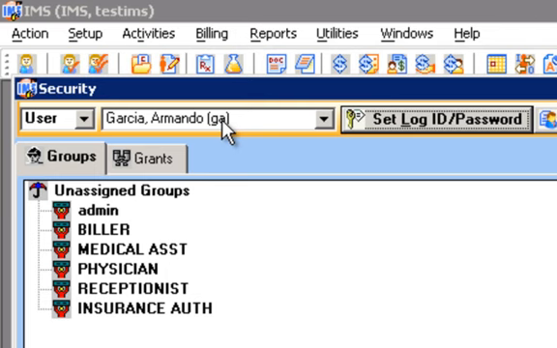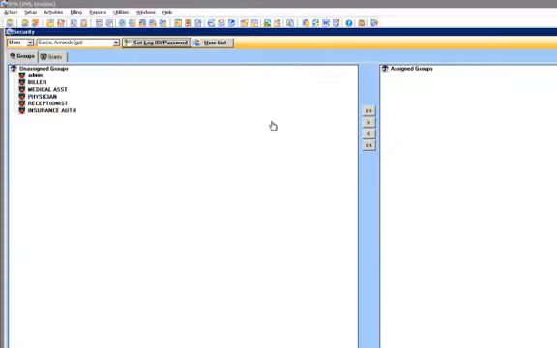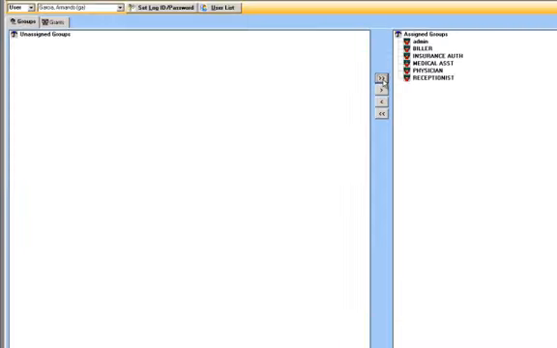The next thing we're going to do is give them rights. You'll notice that everything is set to group. On the left side, you see a grouping of your rights by specialty. To move them from the left to the right, we can use the arrows in the middle of the screen. The double arrows on the top and the bottom will move everything over in the same direction that they're pointing. The rights on the left are our bank. The rights on the right are those that they have been assigned.